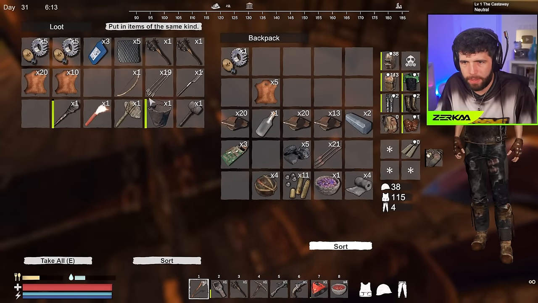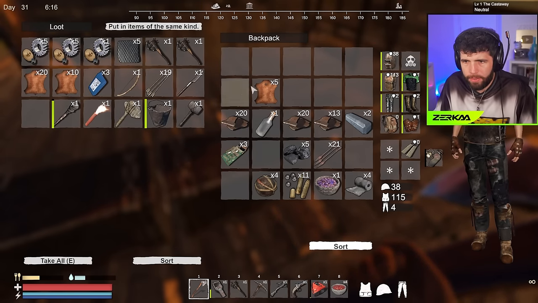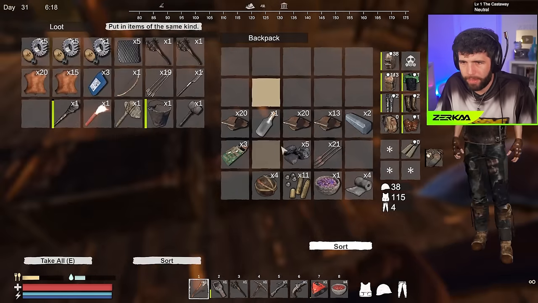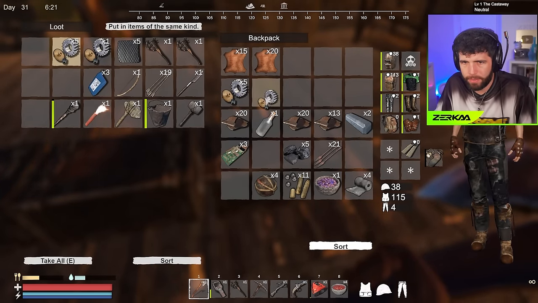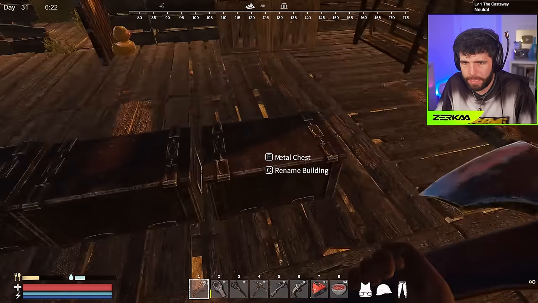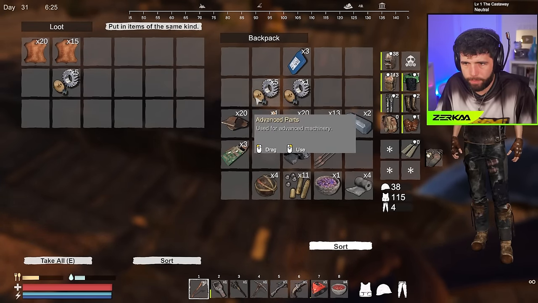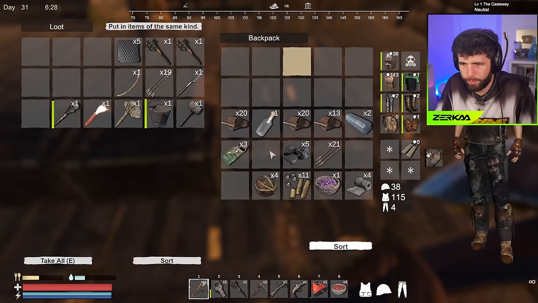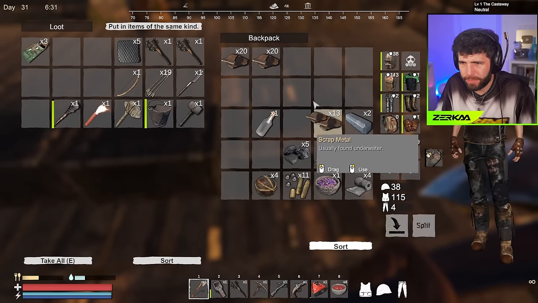Chemical substances, advanced parts there. Leather. So now I can really migrate some stuff, actually. Leather, leather, advanced, advanced, advanced, chemical. So I need electronics for sure.